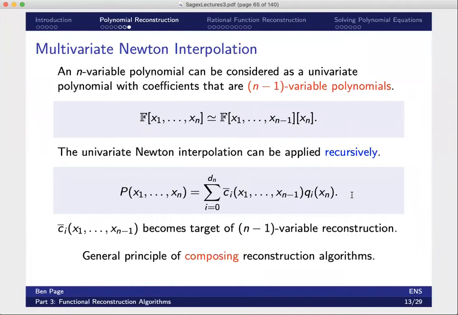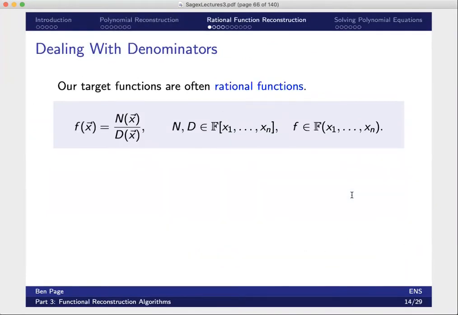Anything else before we move on? Okay, cool. So let's then talk about rational functions. Rational functions are plainly more complicated than polynomials because we have two of them, and one of them is living in the denominator. As we said before, we can just consider a rational function as a ratio of two polynomials, and we can use this notation for that. We come to having a new issue, which is that in comparison to the polynomial world, we need to determine this denominator.